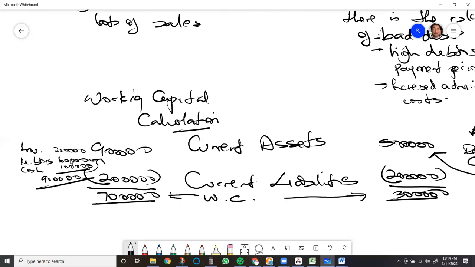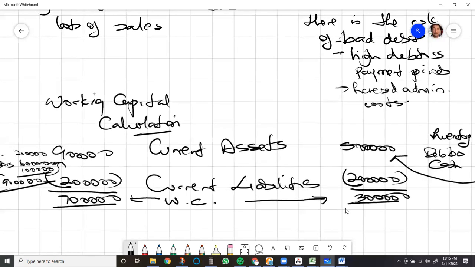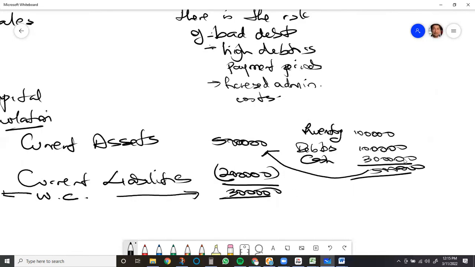Also, creditors are only willing to grant $200,000 worth of credit to this company, whereas the company is willing to grant $600,000 worth of credit to its customers. That's not a good imbalance at all. Over here, on the other hand, this company is making use of its creditors because it has only extended $100,000 worth of credit to its own customers, whereas it has generated $200,000 worth of credit purchases.